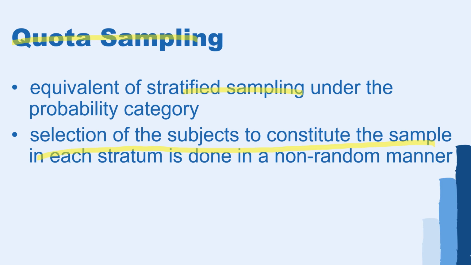Okay? In other words, for example, I want to study level 1. I want 50 from level 1, so I'll just choose those 50 that I know. Level 2, I will choose the first 50 who would enter the gate of our college. That's the level 2 student that I will be choosing. In other words, there is non-randomness. There is unequal representation. There are unequal chances of being chosen as your respondent for the study. Okay, unequal chances. That's why it's referred to as quota sampling.